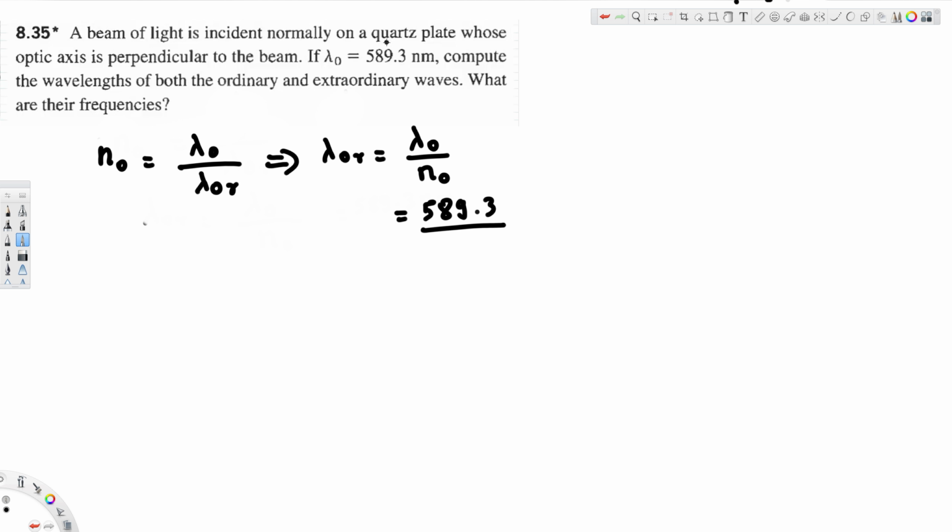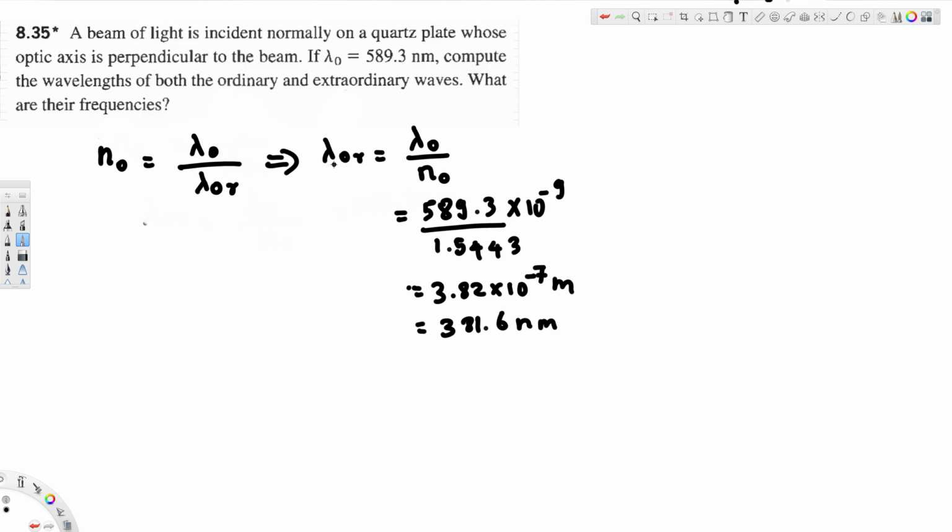For the given material, here we have quartz, at this wavelength the index of refraction, you have to look at the table, you will get 1.5443. So this is our index of refraction. Also this is in nanometers, nano is 10 to the power of minus 9, and if you calculate this you're going to get 3.82 times 10 to the power of minus 7 meter, and in nanometers that's going to be 381.6 nanometers, because I just rounded this to 2 decimal places, but if you expand, you get 381.6 nanometers. So this is for the first part, lambda ordinary.